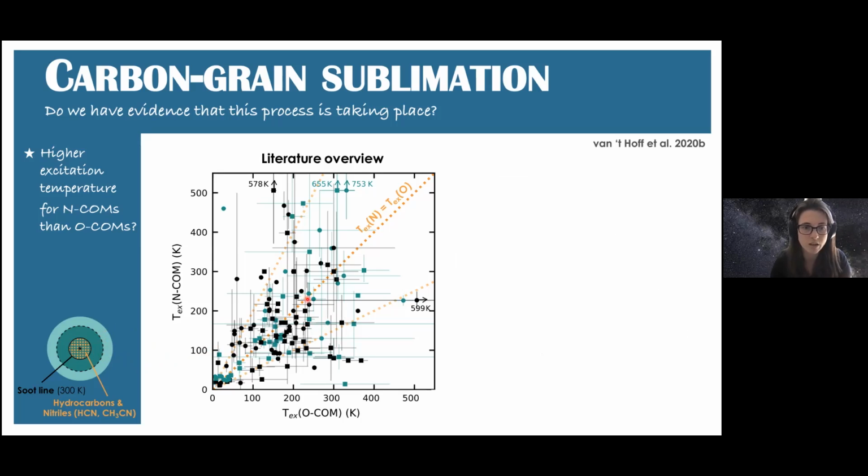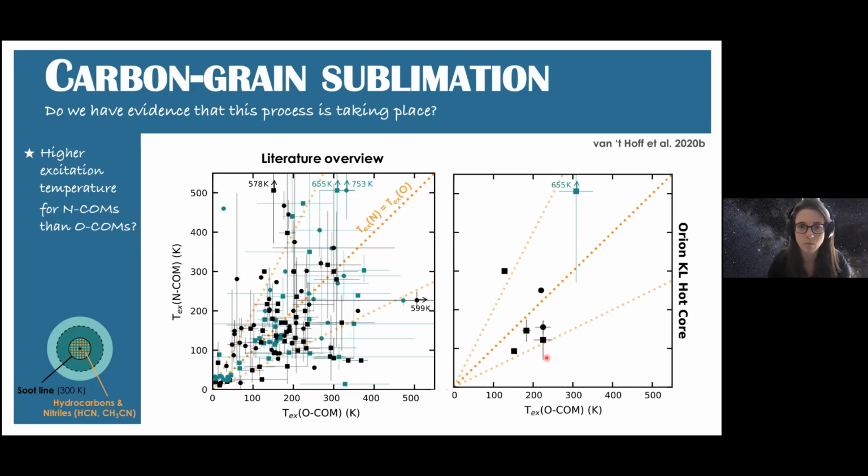Also, different studies study different molecules, and we don't know, maybe some molecules are better tracers of this process than others. And maybe even more important, different studies, even if they target the same molecules, they might target different lines, and different molecular lines are sensitive to different temperatures. So that might create a spread as well. So what we would need is a uniform study of a large number of sources to narrow that down.